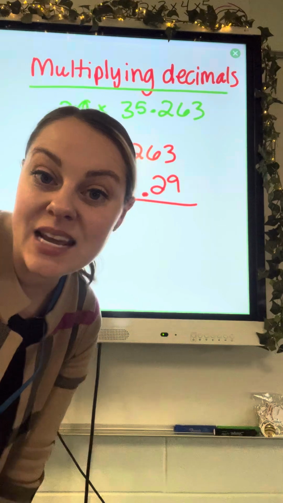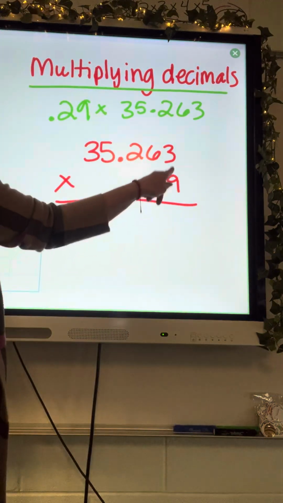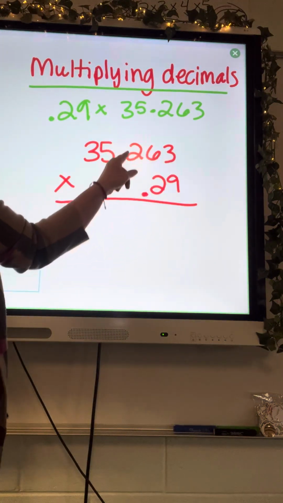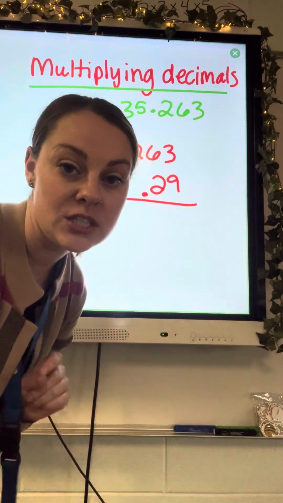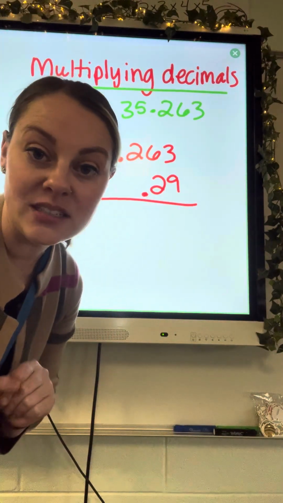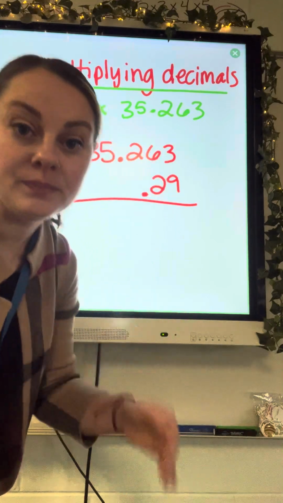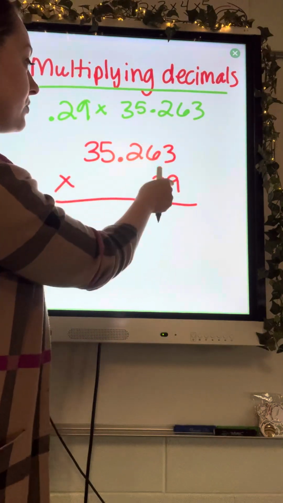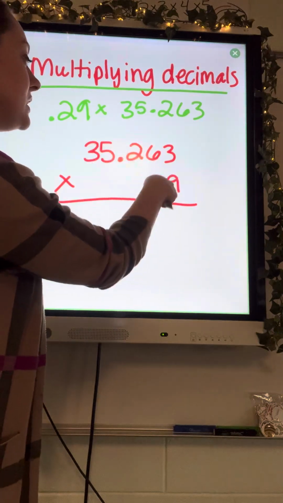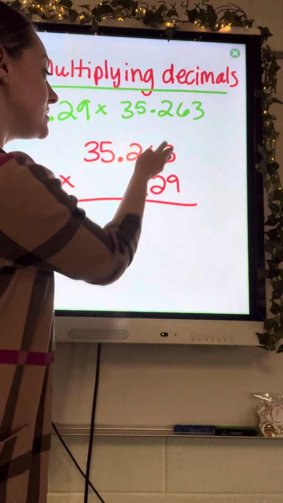A huge mistake is a lot of kids will do 9 times 3, 2 times 6, 2 times 0, 5 times 0, 3 times 0. That is not how you multiply multi-digits. It's not adding and subtracting. We're not going from the top to the bottom. This is football. This quarterback has to practice with every single running back before it's done. And then it takes a seat. And then this number goes.